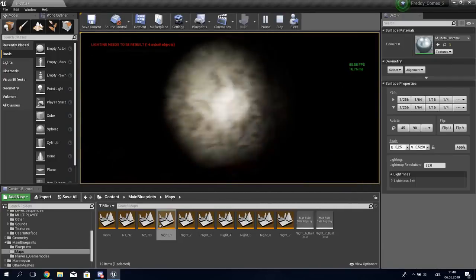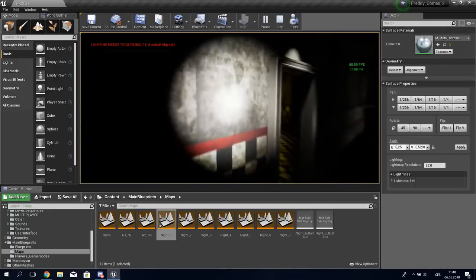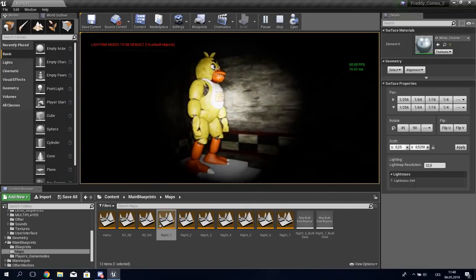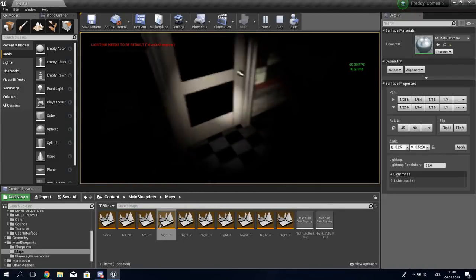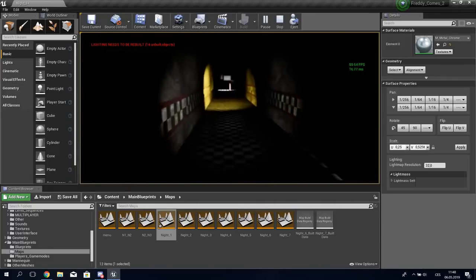Anyway, we have this. Yeah, that's the flashlight, which can be done by two lights in one. You can go look at the body. Go look at chicken. Just throw a light at him. Then we'll aim and not go to dancing. So we need to go to night 2.